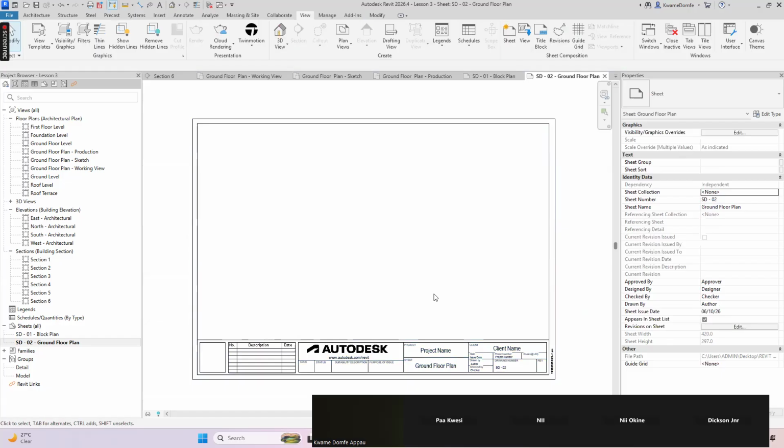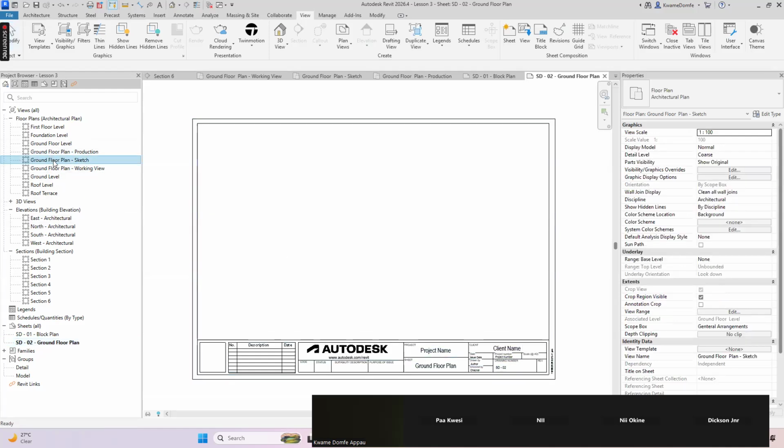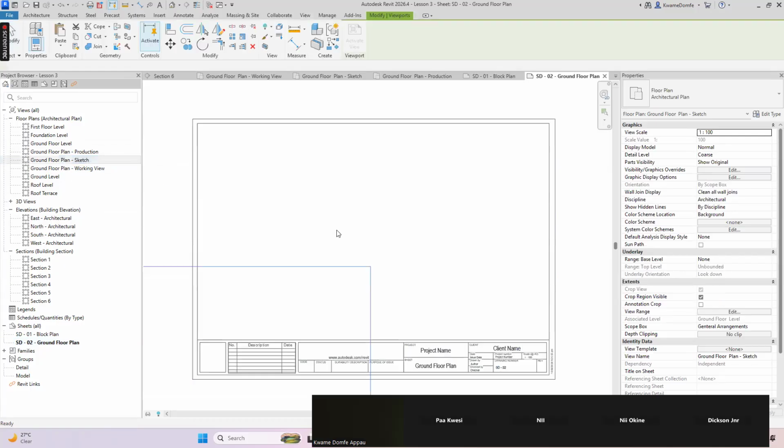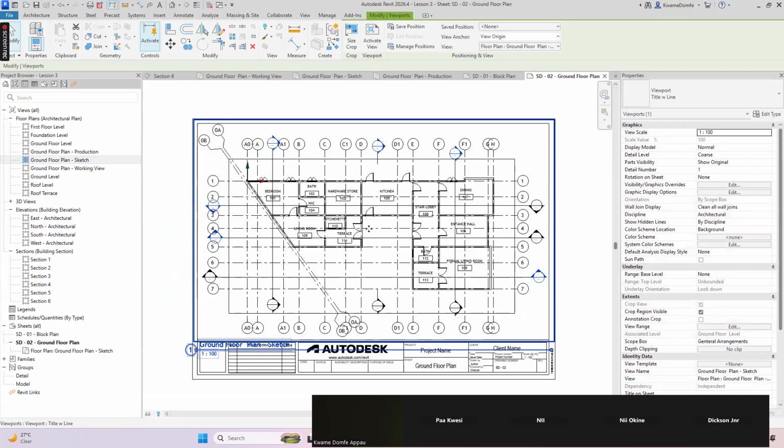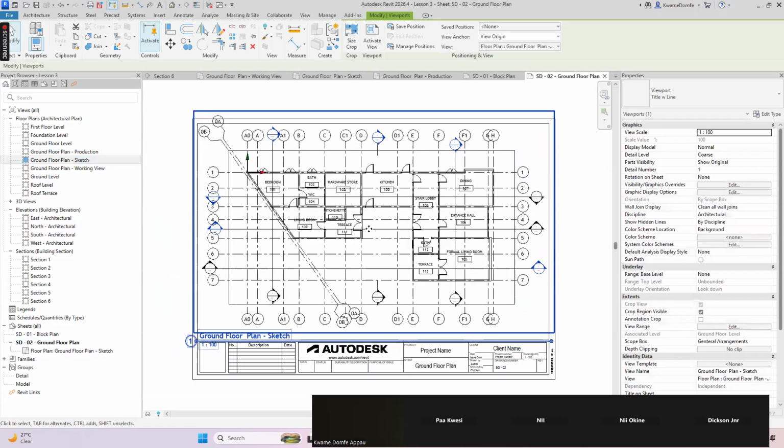So currently it is what? A sheet. So this sheet here, you are going to put a view on it. So if I take this view, ground floor plan, scale design, and then drag it, and then put it on this sheet, this will be the ground floor plan, scale design on it.